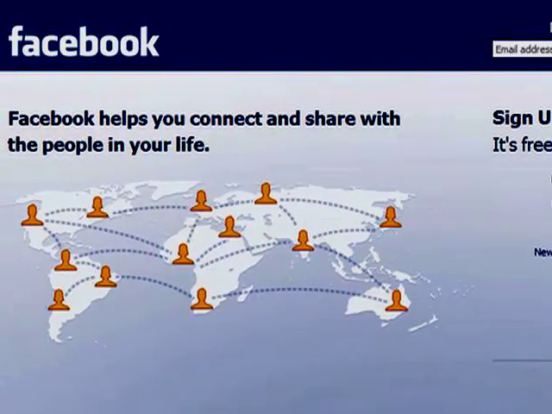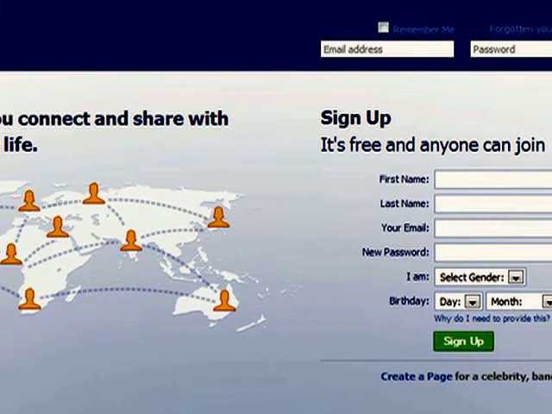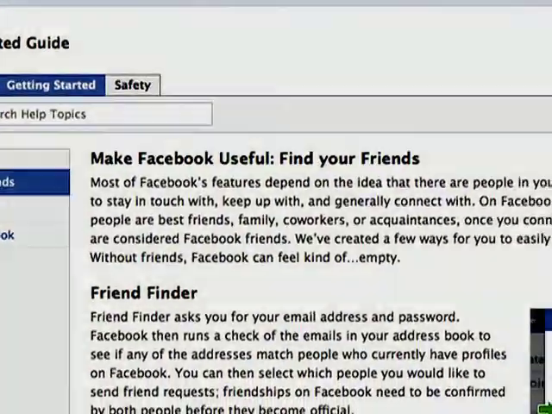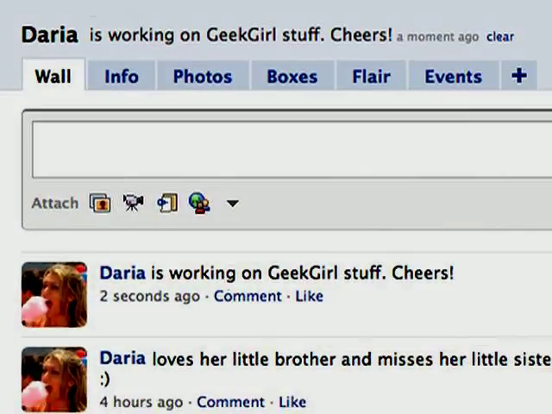Alright, now that we got all that big picture stuff out of the way, let's get right down to it. Facebook. Facebook is my favorite social networking site on the web. It's also the most popular. Facebook is a free access website where you can join networks organized by city, workplace, school, and region to connect and interact with other people. People can also add friends and send them messages and update their personal profiles by using their status updates.